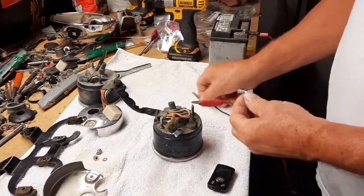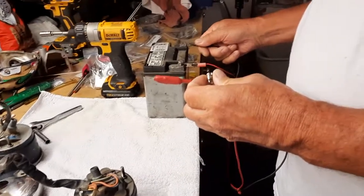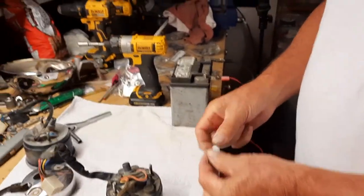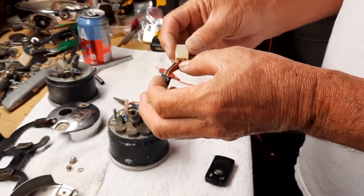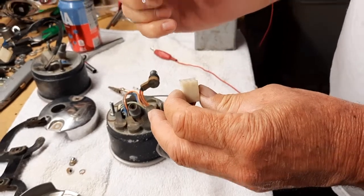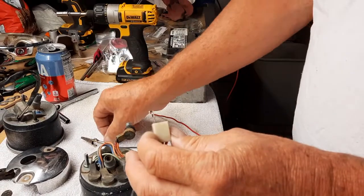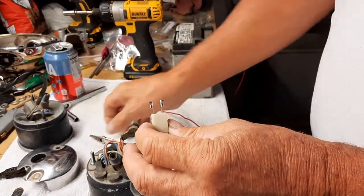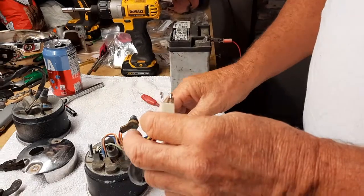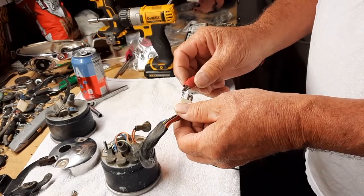All right, so let's test the light. All right, so the bulb's good. Now we'll test the wire. All right, so I know it's the orange and green, red with green stripe, and orange. So what I'm going to do is I've got these little clips, and they're from a plug that I had before. So I'm going to go ahead and plug those in, and then clip on that. So I've got the ground on, and our wire works.